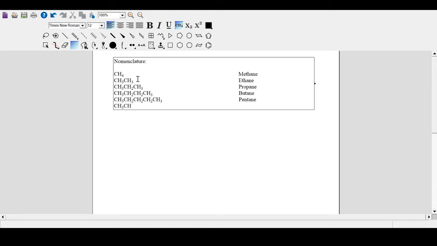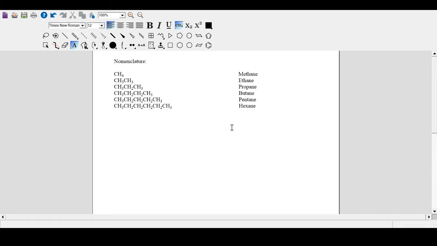You will also notice that, except with methane, the carbons on the ends have 3 hydrogens attached to them, and the ones in the middle have 2. We'll be talking about Lewis dot structures and stuff like that next week in class, but in the meantime, I think you can look at these and still memorize the basic number of carbons without really having that foundation of understanding structures.